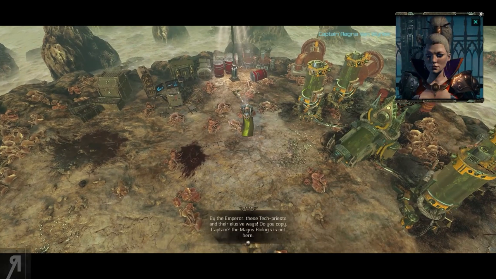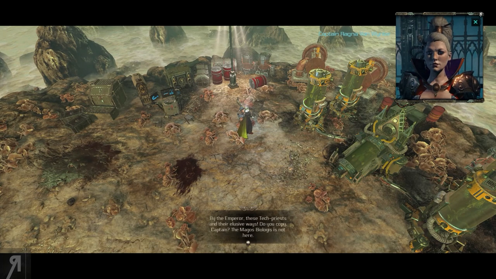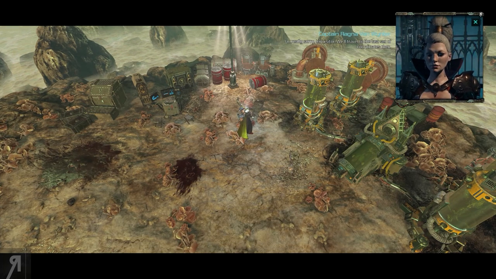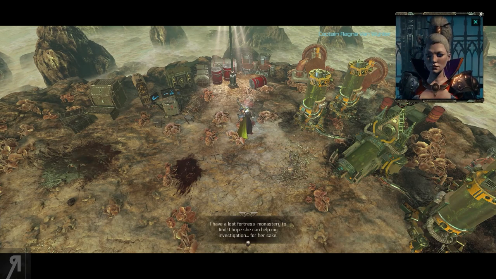These tech priests and their elusive ways. Do you copy, Captain? The Magos Biologus is not here. I'm really sorry, Inquisitor. We'll travel to the last set of coordinates then. I have a lost fortress monastery to find. I hope she can help my investigation. For her sake.